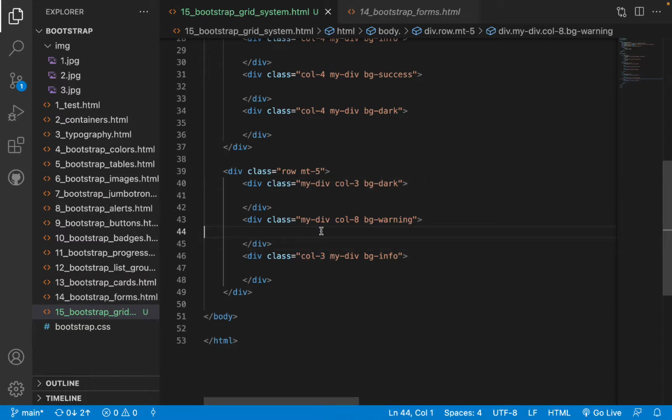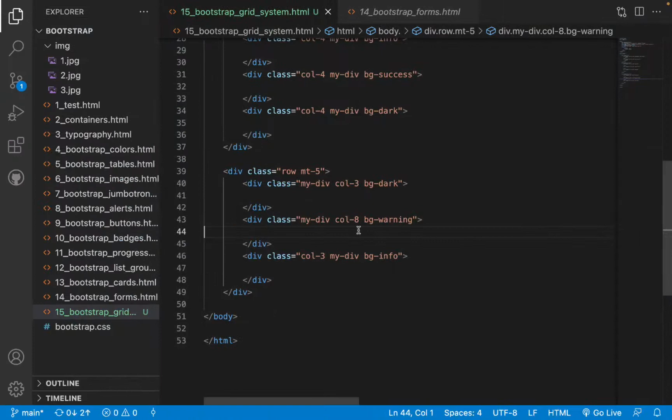So what is going to happen? Let us see. If I come and refresh, can you see? This one was dropped down. Why? Because we're remaining with a space of only 1. This one is 3, this one is 6, this one is 8. So this one plus this one, it's 11. So there is remaining only one space, or a space of one column. If that one column does not fit there, the next column will just drop to the next line. So you see, it did not fit there and just dropped here. I hope you see that.